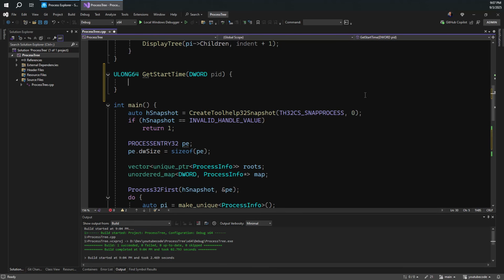But it doesn't matter, we just care about which one is greater. We don't care about the actual units, although we just need to make sure they're the same units. We're going to use the same APIs, so it's going to be the same units. So how do we get to that information?